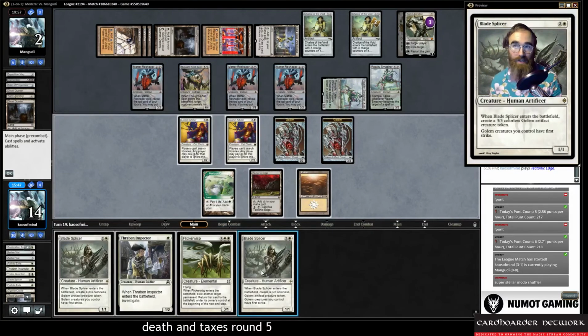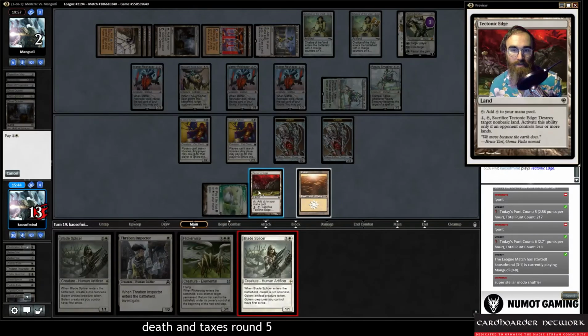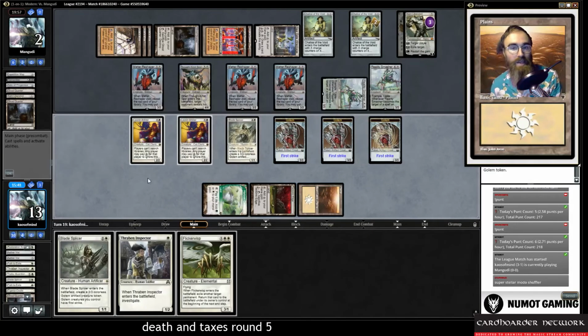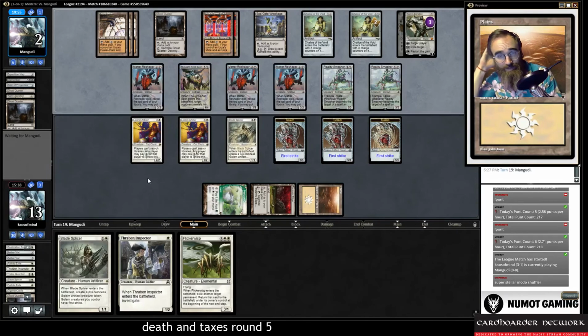I guess Blade Splicer, that puts a lot of creatures on the board that all have first strike, and it kind of makes them want to use their Karn anyway. So I guess we just cast Blade Splicer. Man, some really funny shuffles, and we weren't able to close out this game in hilarious fashion.